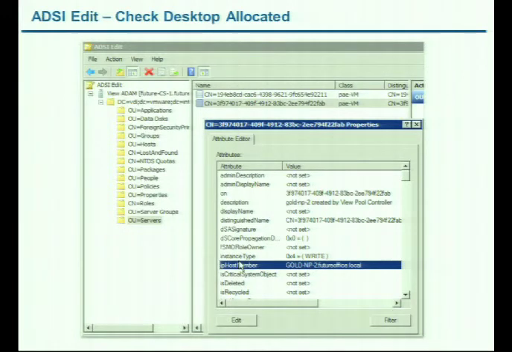But when should we use ADSI Edit, if not to edit? What we're doing here is I'm going to take that CN name for the desktop and find it in LDAP, so then I can find further information about that desktop. Here, just to confuse you, we store the desktop information in the OU servers. Give us a round of applause. That was brilliant. Woo!